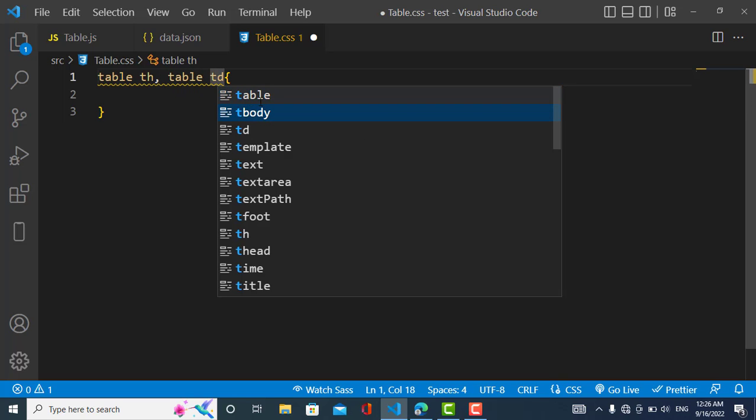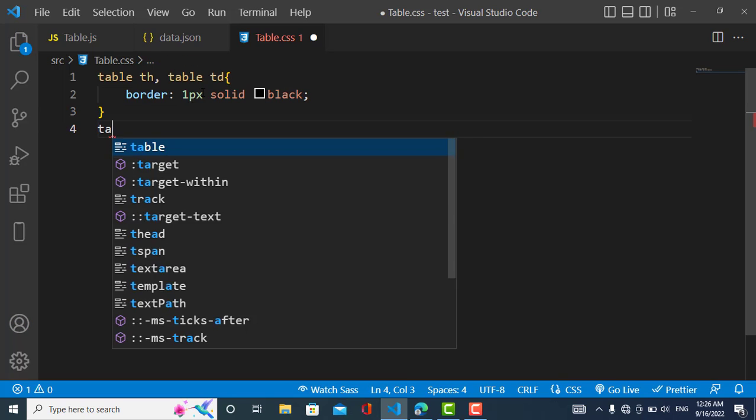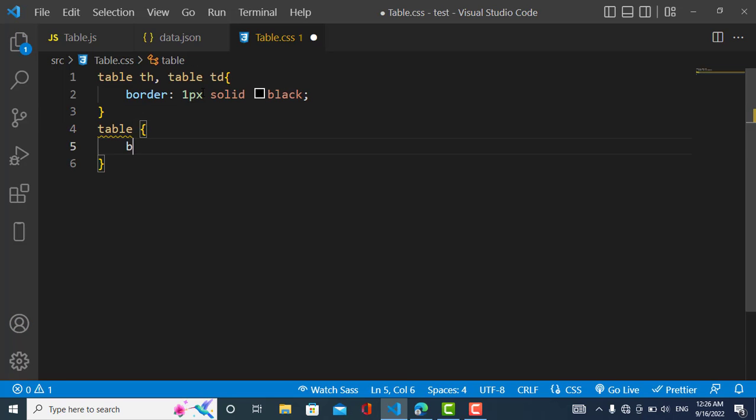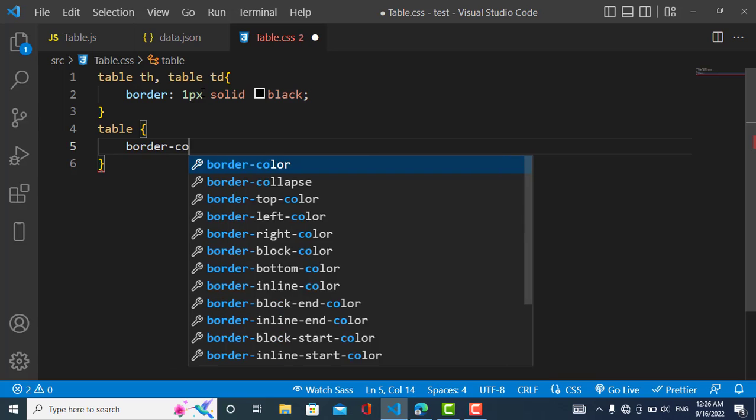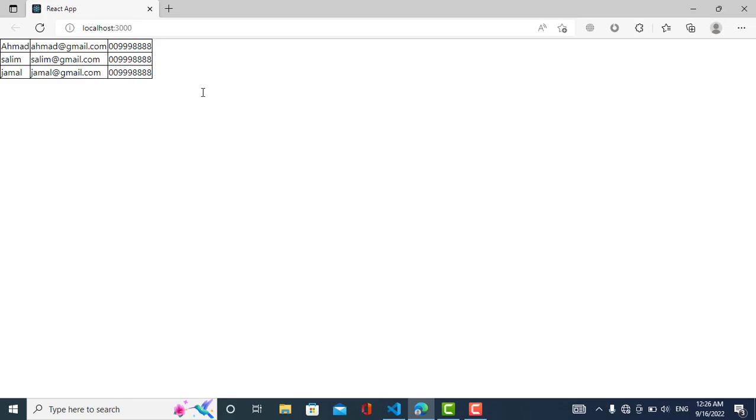Okay, I will write border 1 pixel solid black, and also I will write here border-collapse. Okay, so let's see it.